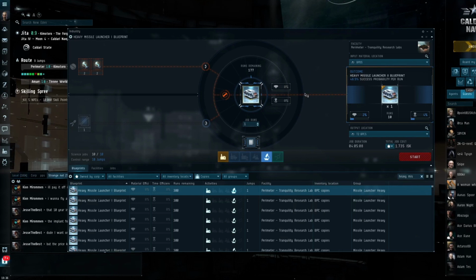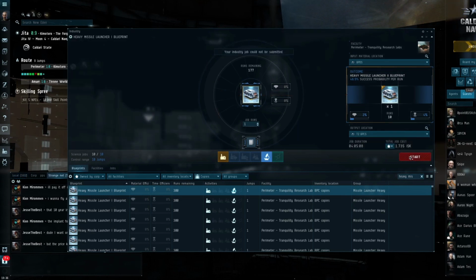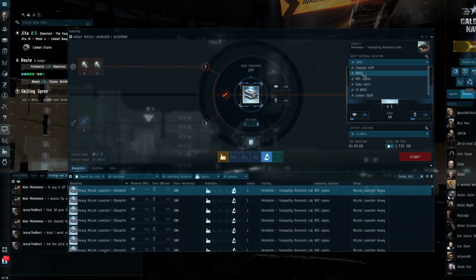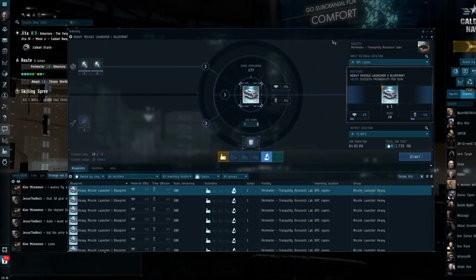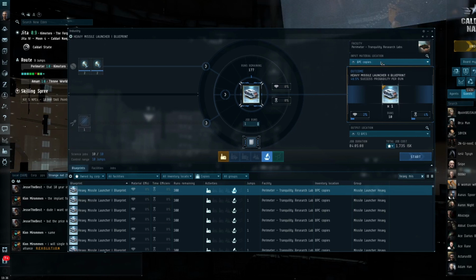When you're looking to actually start your invention, you will need the BPC and the data cores in the same station, and if you are using hangars, in the same hangar. Something to be aware of: here it won't let me start because the material requirements are not met. That is because it is looking in the BPO hangar to the BPC hangar, etc. So you need to choose the hangar in which your materials are located. Mine are located here, and as you can see these have now filled in. You can change the output to wherever you want, but the input materials have to be coming from, and looking in, the right hangar for them.